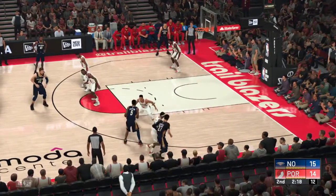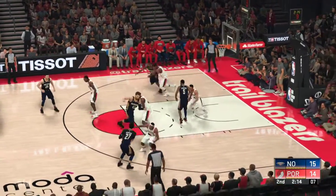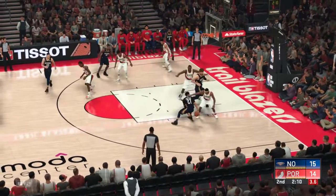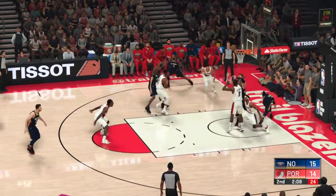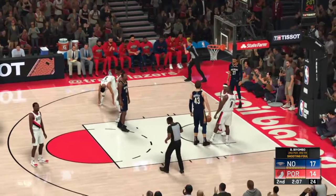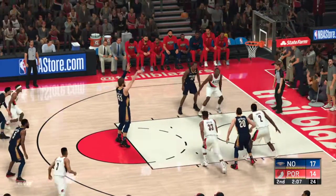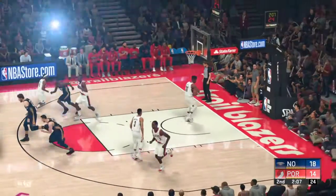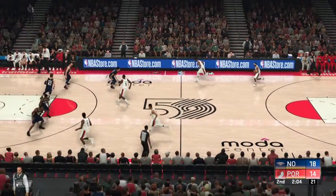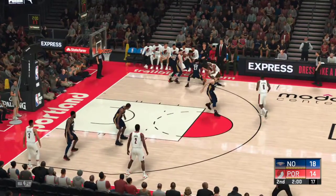Now here's Barton. Out to Hayward. 6 to shoot. Nurkic trying to get open. Goes back up. Fouled in the act of shooting. Gets the bucket anyway, so a 3-point play chance for him. It's never really easy trying to guard Nurkic. I mean, even when you get physical, he just stays with it. First trip to the free throw line for him tonight. Did he lay an egg at the stripe in their previous game? Couldn't get anything to drop.